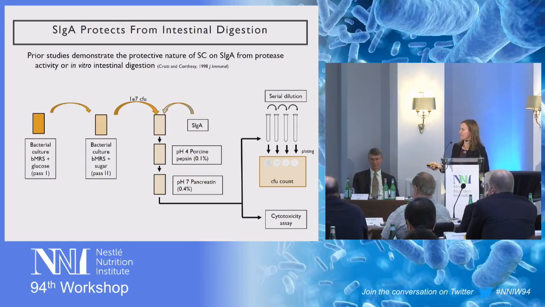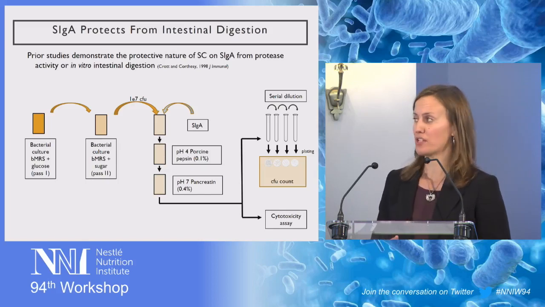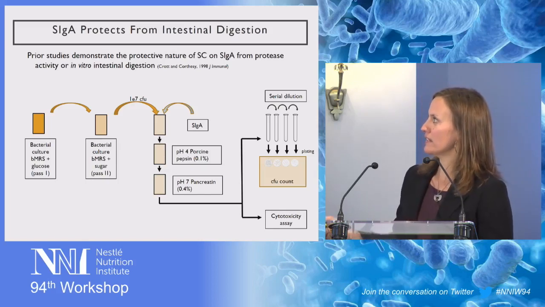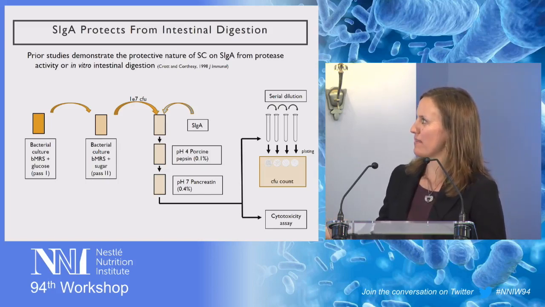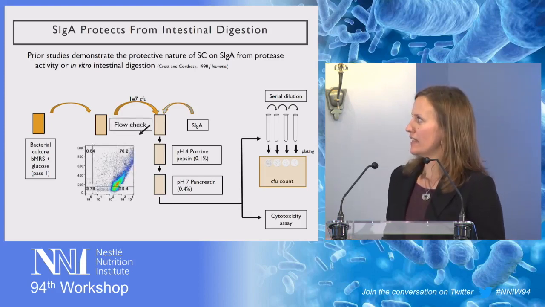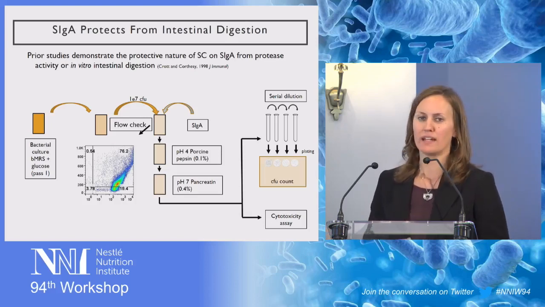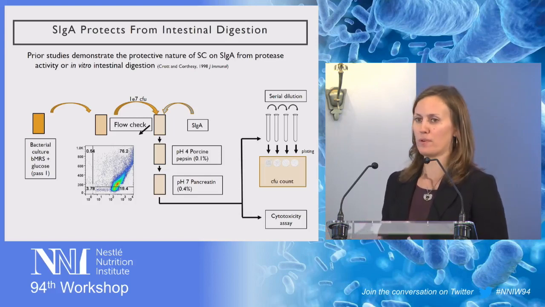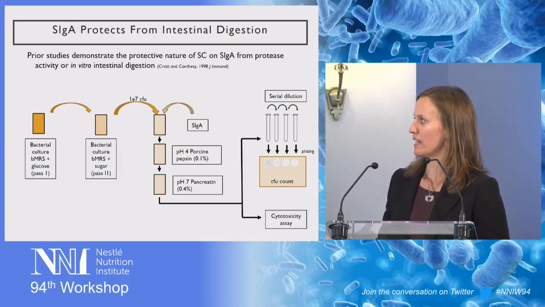It took a lot of trial and error to evaluate this question. So I passed bacteria 2 times. The second time would be on the sugar substrate of interest: glucose for all bacteria, lactose, and then the preferred HMO substrates for some bifidobacteria. I cultured these bacteria, bound them with milk-derived secretory IgA, checked the association with FACScan, and then I subjected this complex to gastric digestion conditions using pH of 4 with porcine pepsin, and then intestinal digestion with pancreatin at pH of 7.